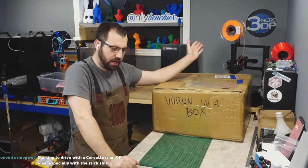Your corner cube bracket thingies for mounting the bed rails, the bed extrusions, to the frame. Those are fine. What else do we got here? These are for your Z assembly, for your Z drive, the 60 millimeter long 5mm dowels. Let's take a look here. Now, I don't have a micrometer at home. 4.95. How much play do we got in these? Where is my... I don't know where I put them. There they are.